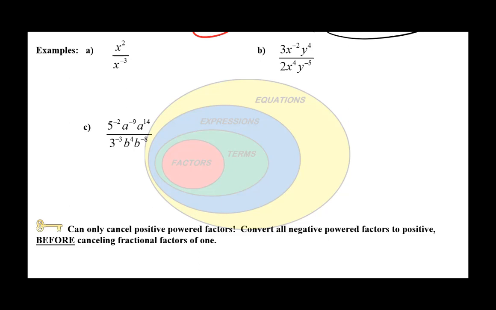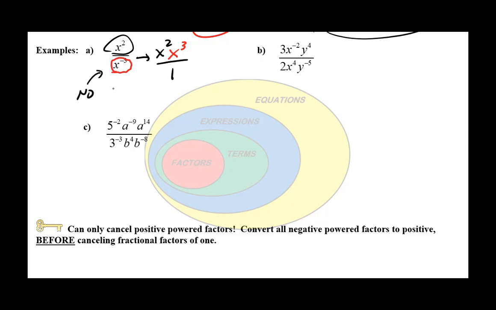So when I look at this, I have a fraction, this is a, I have this x to the negative 3 in the denominator. So I know if I convert that, x to the negative 3 in the denominator would move to x to the third in the numerator. X squared is a positive factor, that just stays in the numerator. So we had a fraction to start with, but since one of the factors is negative, it changes position.